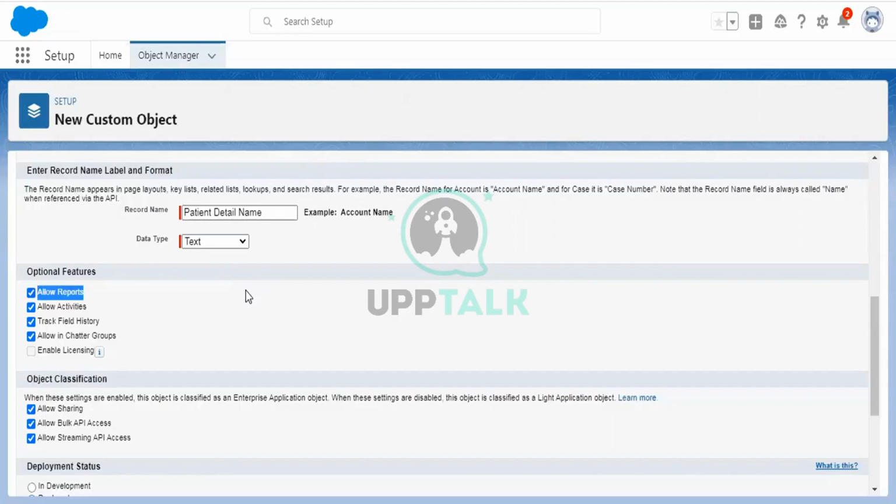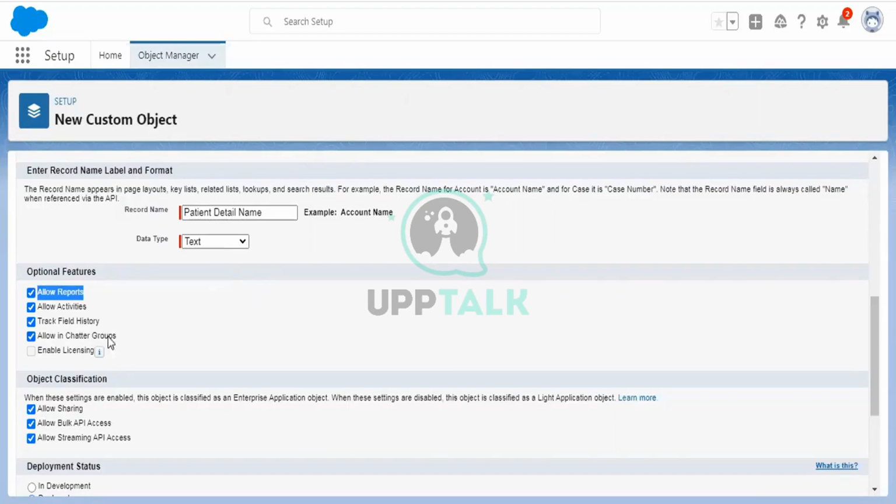Again, chatter group is a feature just like we have Facebook. In Salesforce, they have given a small way to interact with different users. Like you can post a message to a different user in the same environment. We have a mechanism of chatter group. Again, we would be covering that in detail. But in chatter group, I can link a record or user, like I can post a message on a particular record or on a particular user.